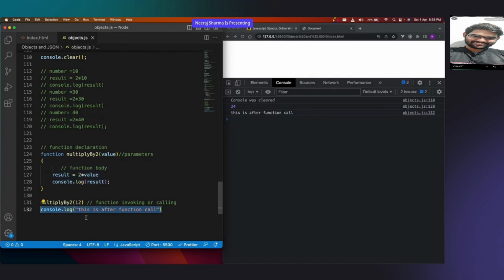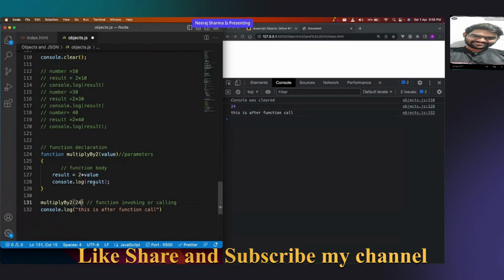So where did the value 12 come from? When you're passing this 12, you're passing it to this place. This value is kind of a placeholder, kind of a variable. Whatever you put here, JavaScript will pass to this particular parameter. You see, as I put the cursor here, it shows as a parameter. Clear? So whatever 12 I'm passing is actually going here. If I make it 24, then 24 into 2 is 48.